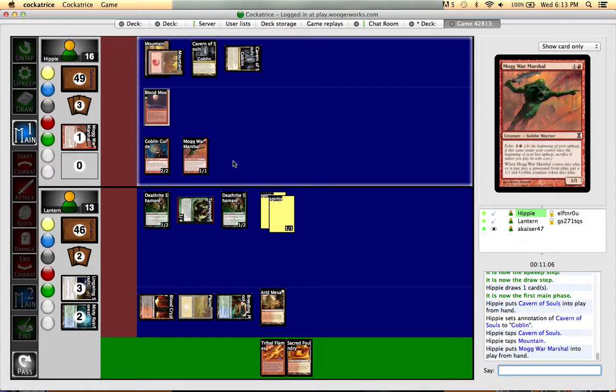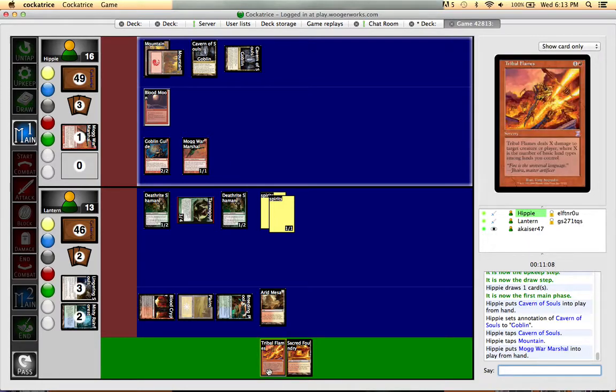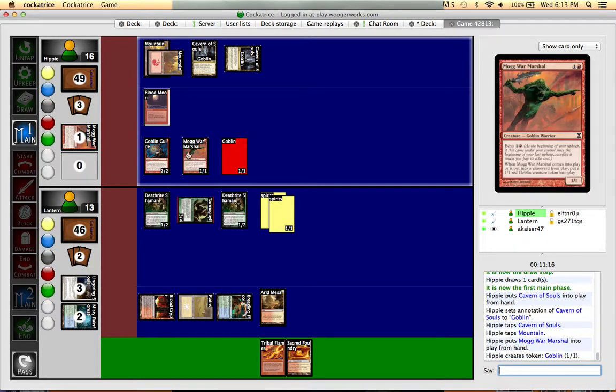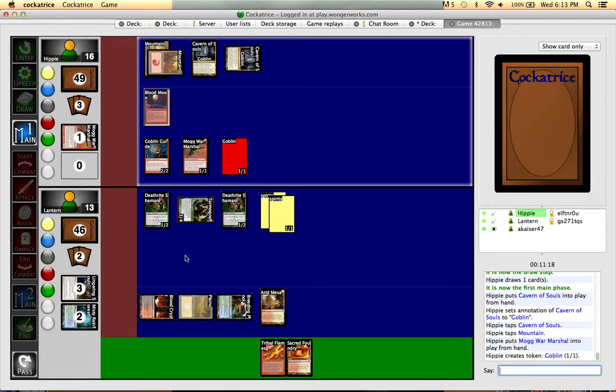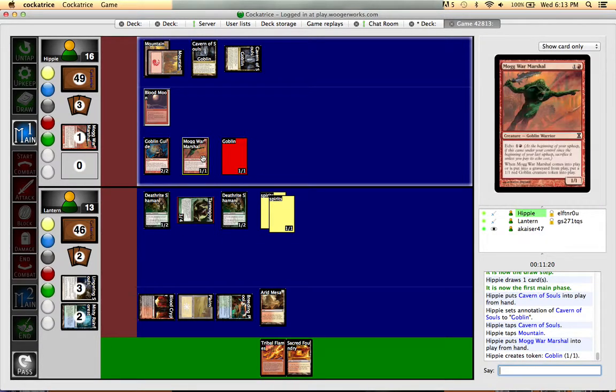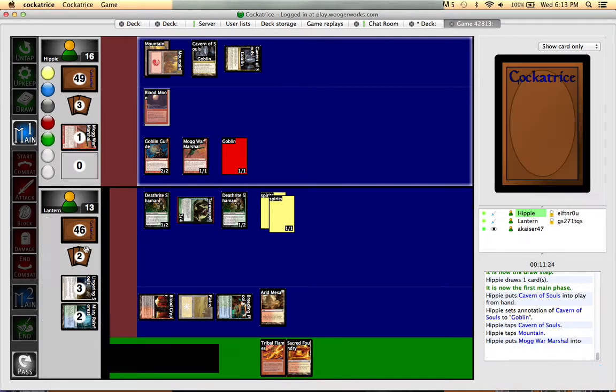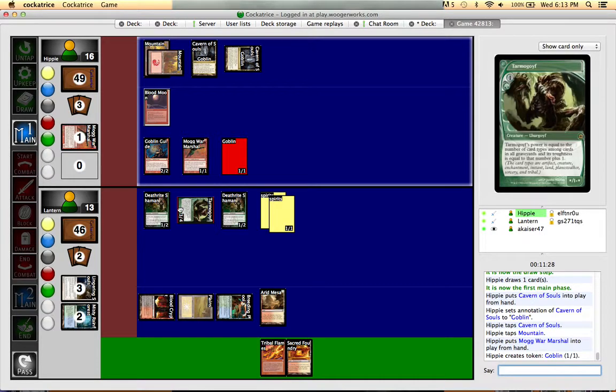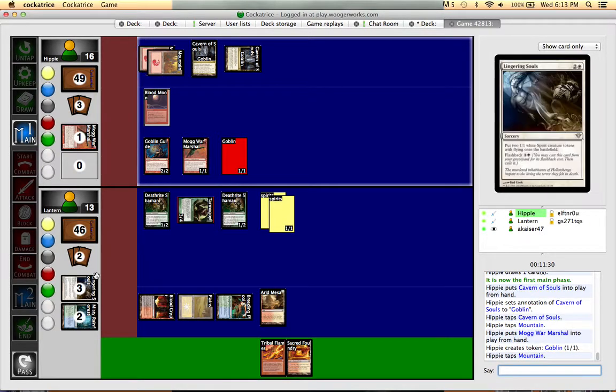If he puts out Krinko, which he can do, I'm gonna go ahead and Tribal Flames it. Krinko can't stand, otherwise I will lose the game, just point blank. But this guy is gonna quickly run out of gas while I swing and kill his creatures. Not to mention I have blockers that could kill him.